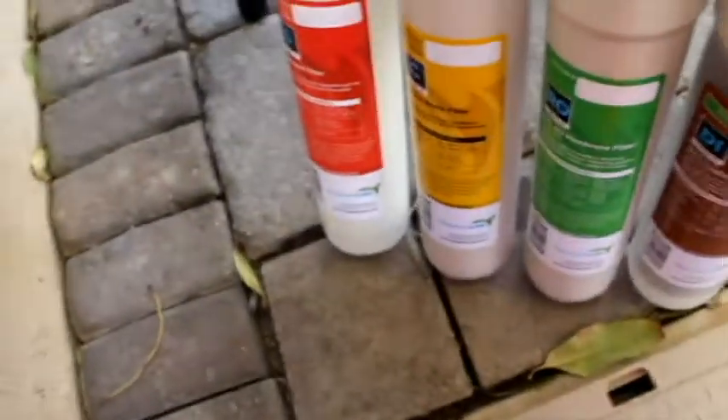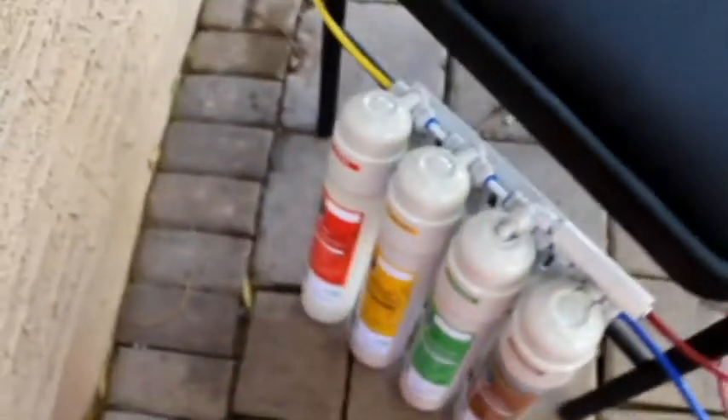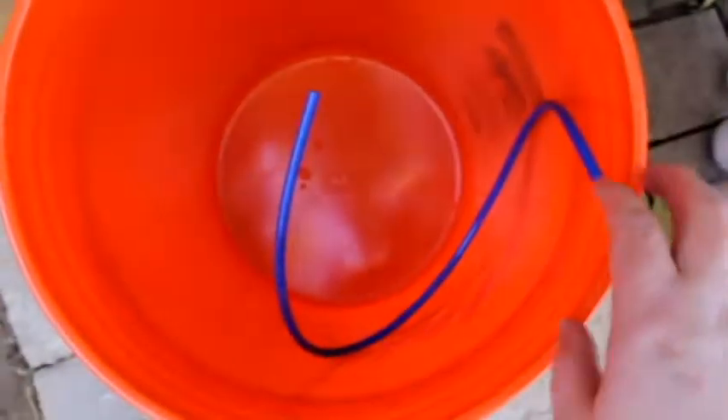I am pretty much just documenting my experience with my first saltwater tank. In the future, I'll probably do a how-to mix saltwater video when I have more experience. But this video is mostly just about me mixing the saltwater and starting the cycle of my tank. This is a fantastic RODI unit. I would also like to make a video talking about all the reasons and the ins and outs of why you need an RODI unit for your aquarium water.